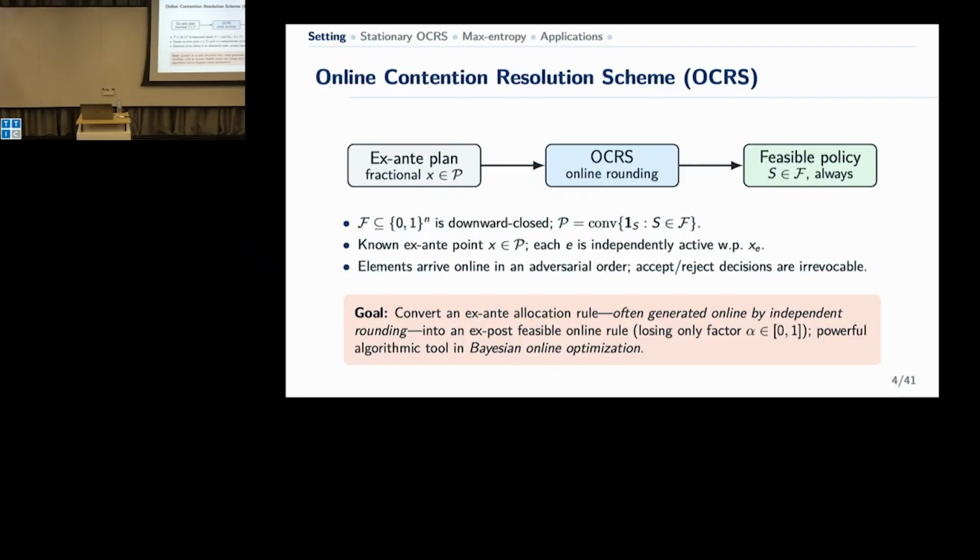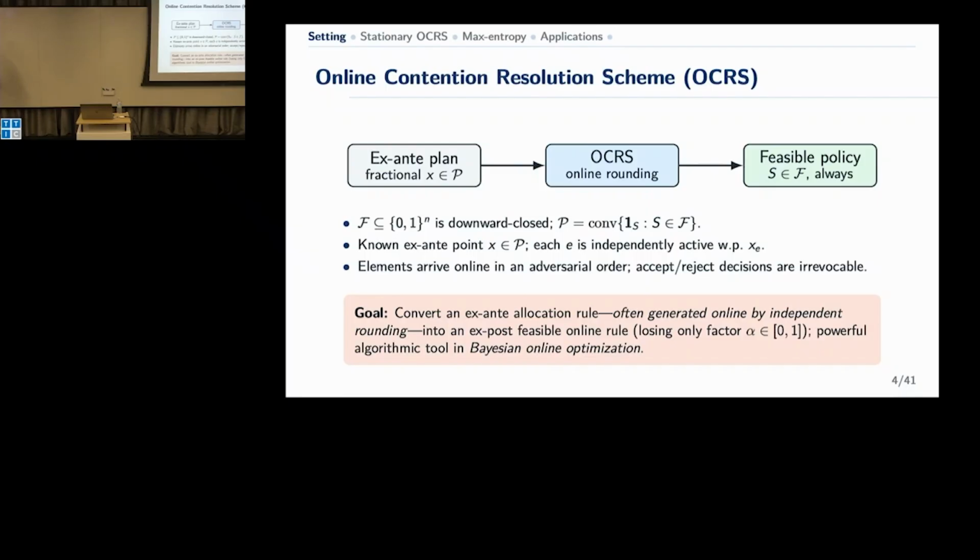Yeah, so basically you want to make sure that you're close to the ex-ante plan, meaning that your allocation probability is alpha times that 1/3. So conditioned on the element being active, you want to make sure that you've selected it with probability alpha. But then the unconditional selection probability would scale with the ex-ante plan. So if you give me an ex-ante plan that is like 1/3, 1/3, 1/3, then I might be able to get, say, half of that 1/3, and that's fine.